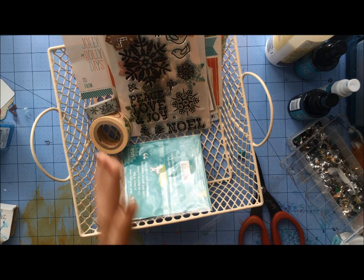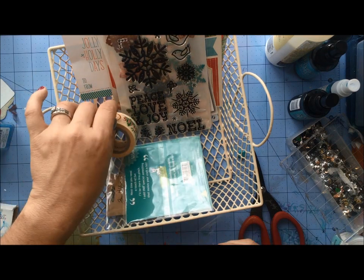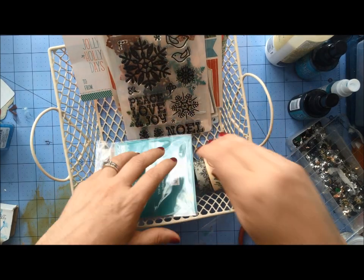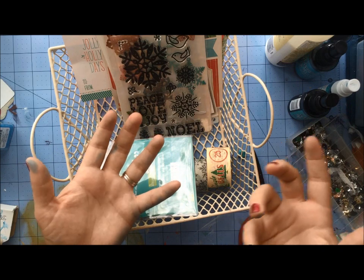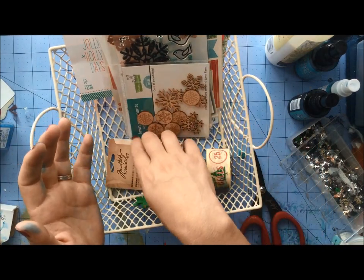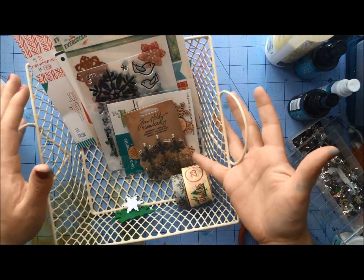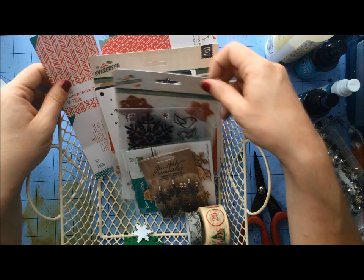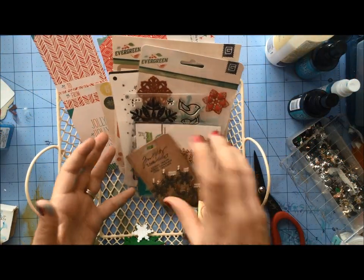Like I was saying, a lot of things I'll try to leave where they are, but if there's specific things that I'm concerned I'll forget, or if they're just really so holiday specific and I want to get them used, those are all great options. So once I have this assembled, what do I do with all of this stuff? What are the projects that I make?